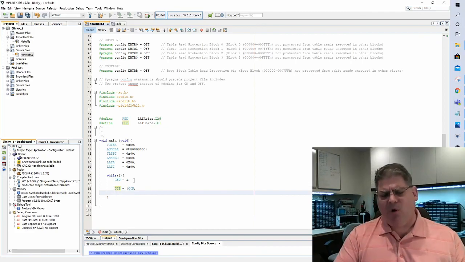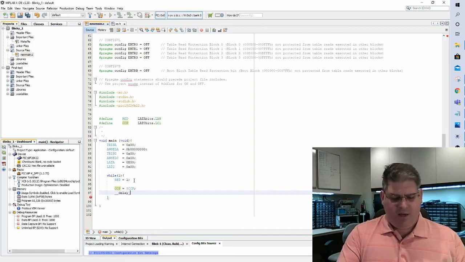We would obviously want to slow it down. We don't want it running at the full 8 megahertz of the processor, so we'll put in an underscore delay ms, and let's put in 100 milliseconds.